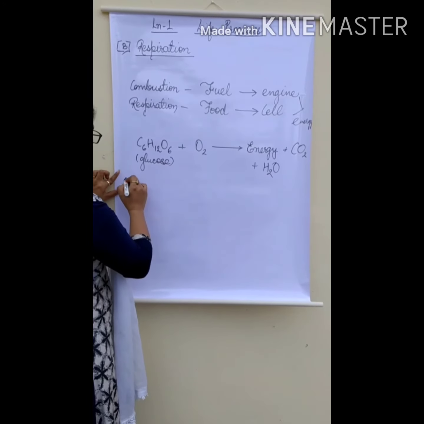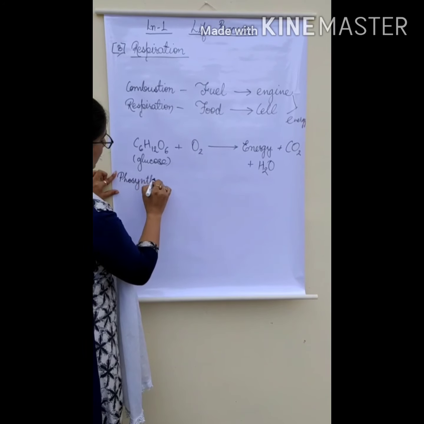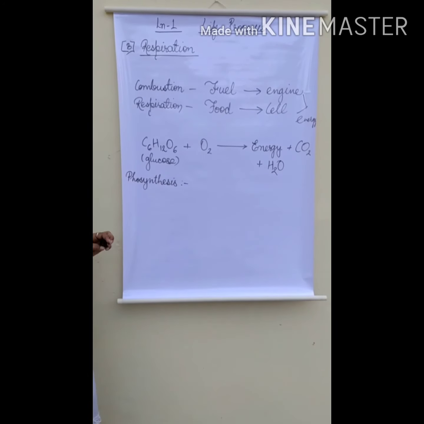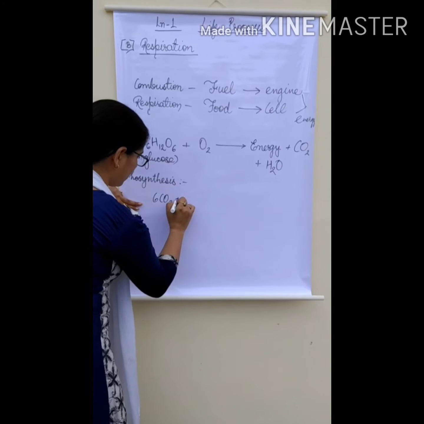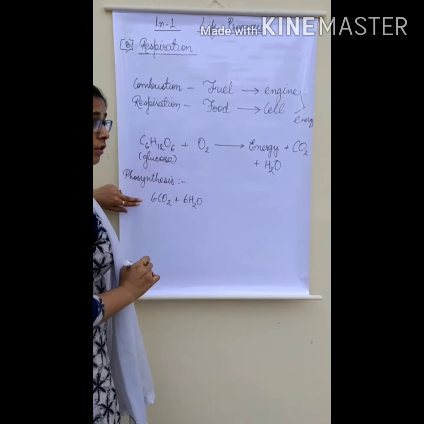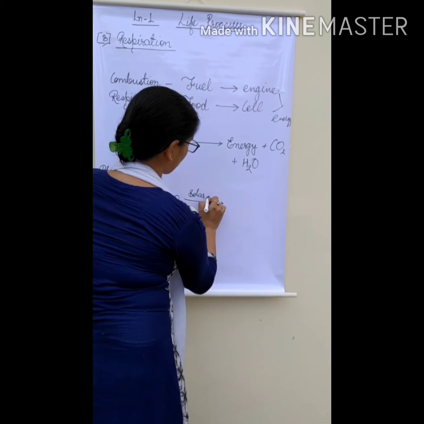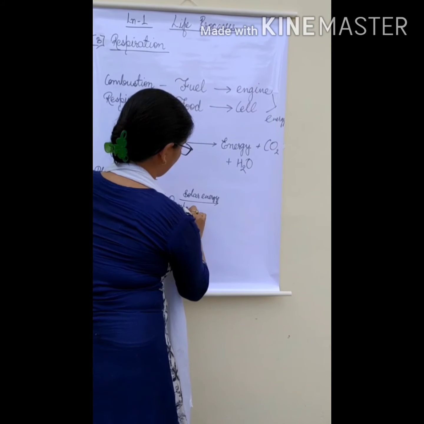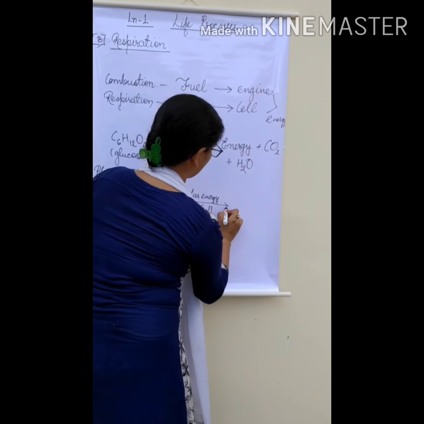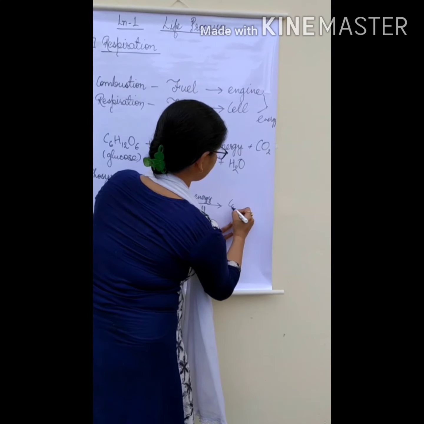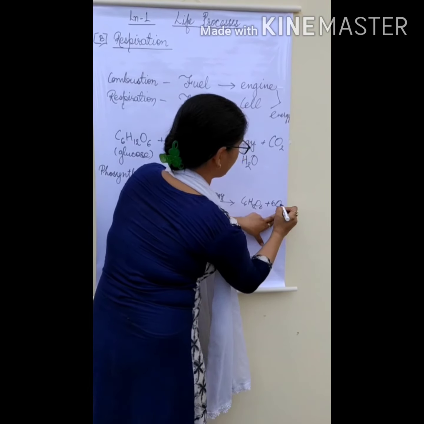Now, if you see the chemical formula of photosynthesis, you will find that respiration is just the opposite process of photosynthesis. We require carbon dioxide and water molecules for the process of photosynthesis. We require energy in the form of solar energy, in presence of chlorophyll, and here sugar forms. By this process glucose forms and oxygen gas is released, right?